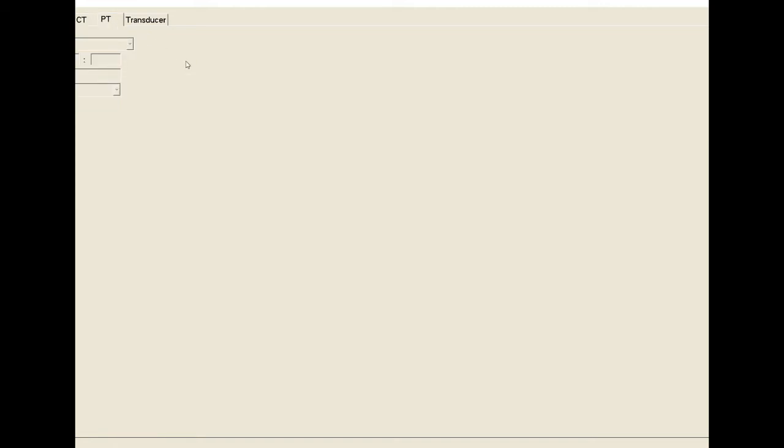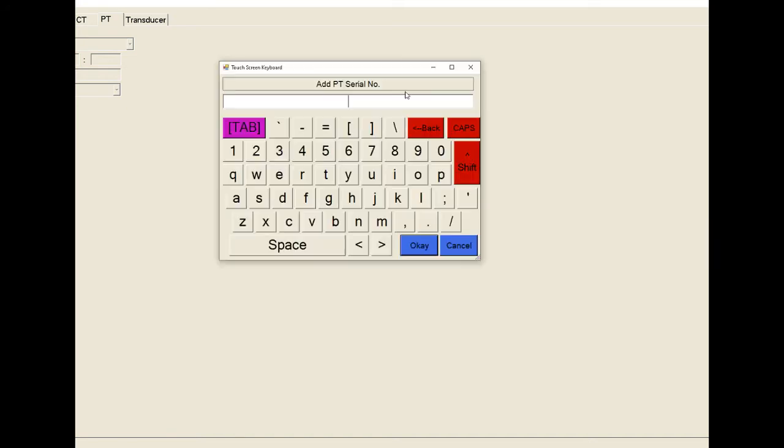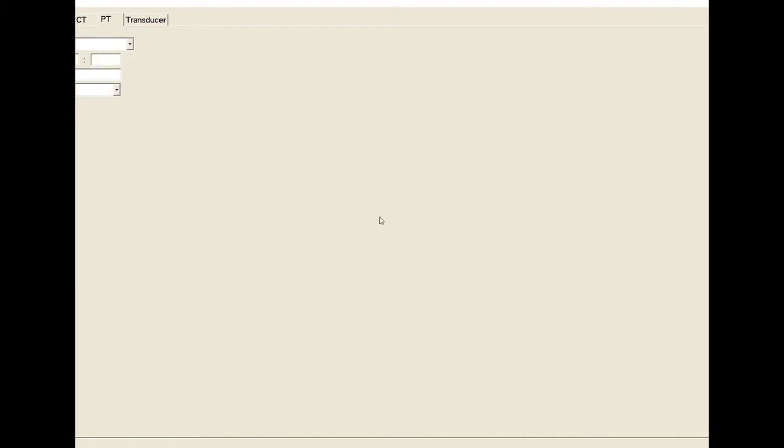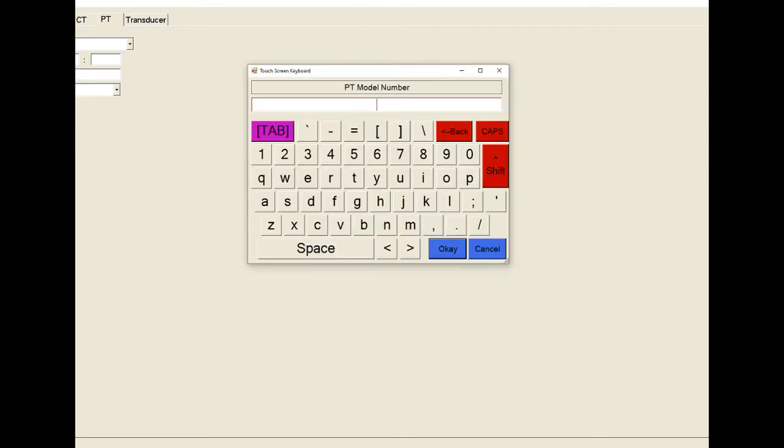To create a new PT, it's just like creating a new meter or CT. Come over to add. We'll be prompted to add the PT serial number. This one I'll do 78997. Say OK. And all this information will be available to edit. I wanted to do, let's say, model number 12.